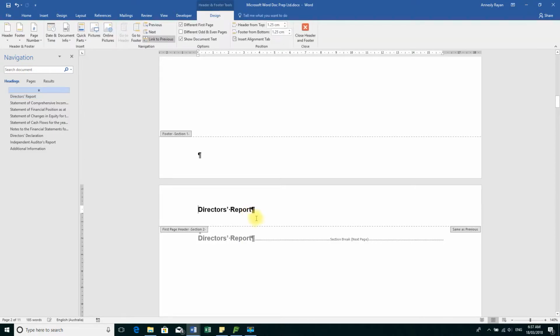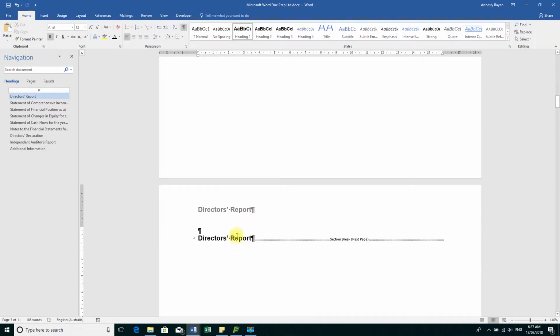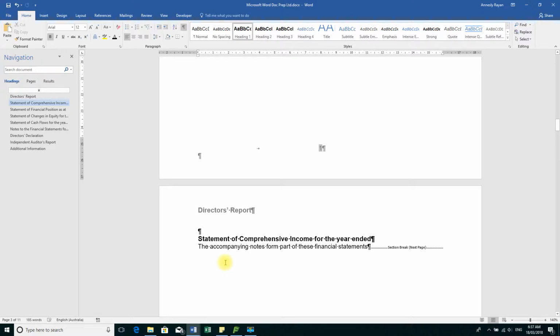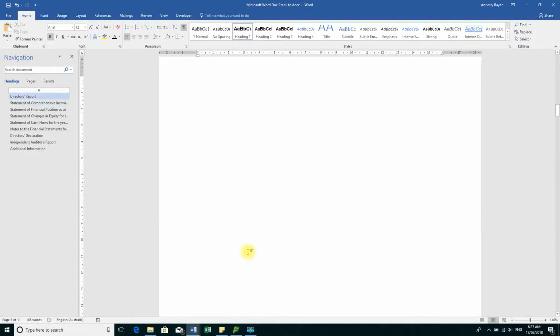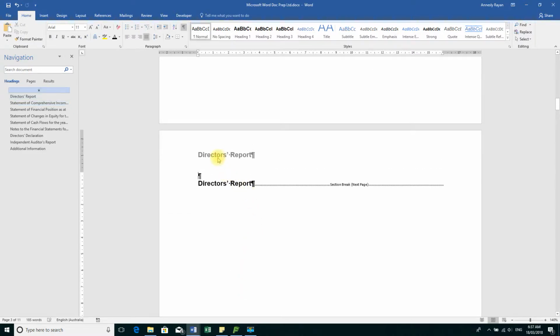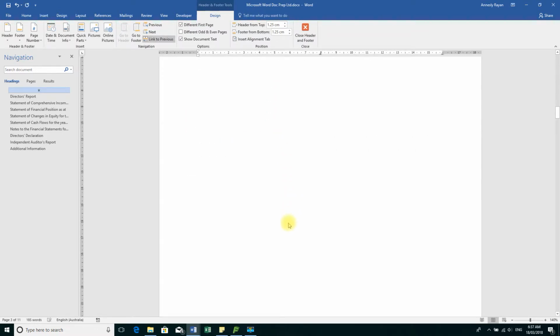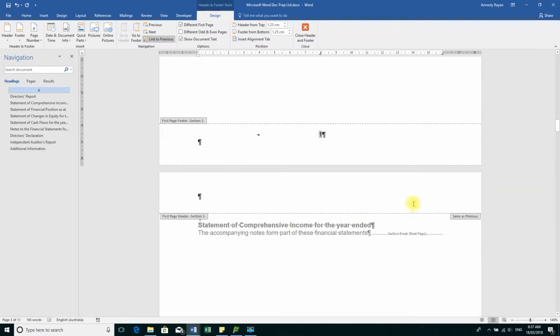Alright, but when you do your director's report and you put it up here, you don't want this to be visible as well, because it's like a repeat on the first page. As you can see, this is actually following through to all of them. I should have disconnected it, which I'll do now. So I'm going to come back here and delete that. I'm going to go down here and disconnect it from the financial statements.